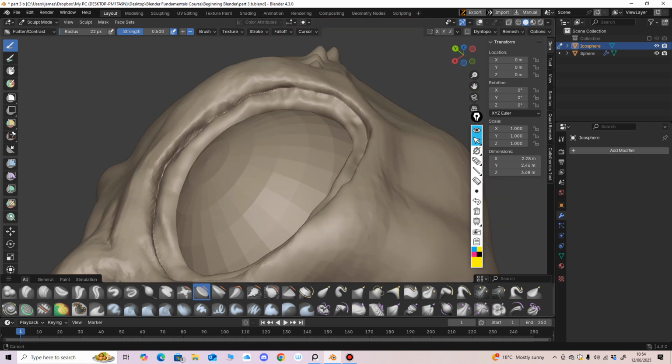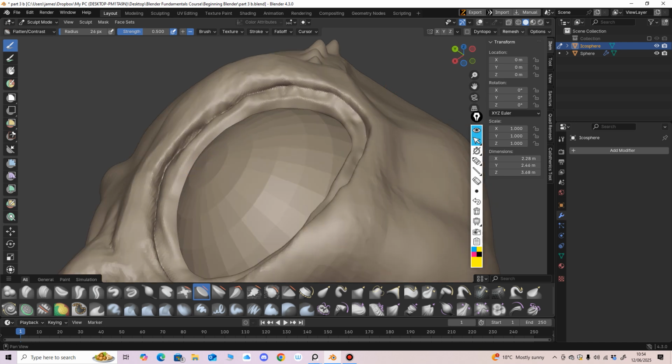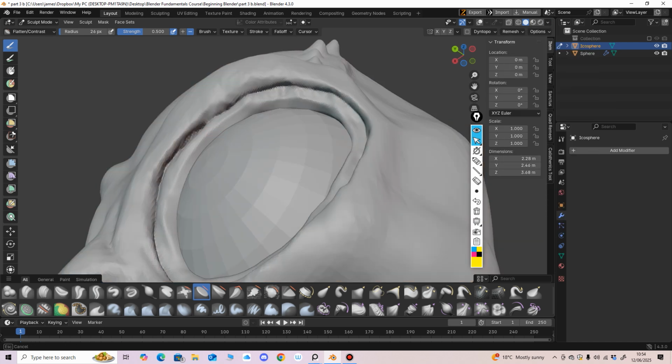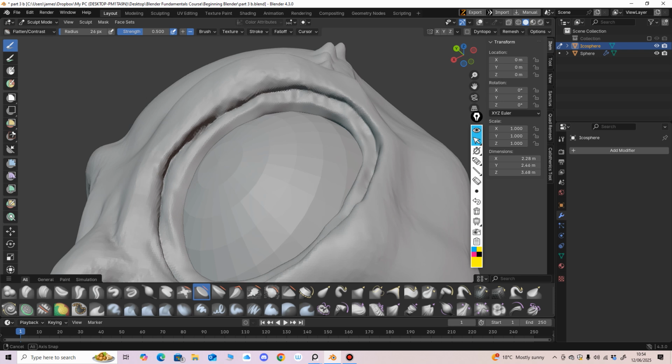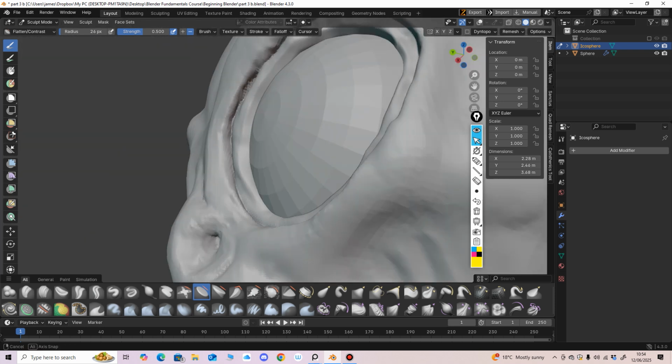And to the other side as well. Flatten that. Back to studio. Flattening around there.